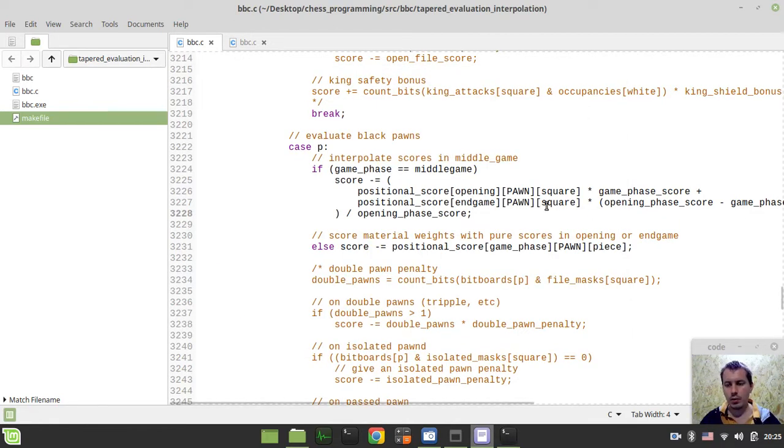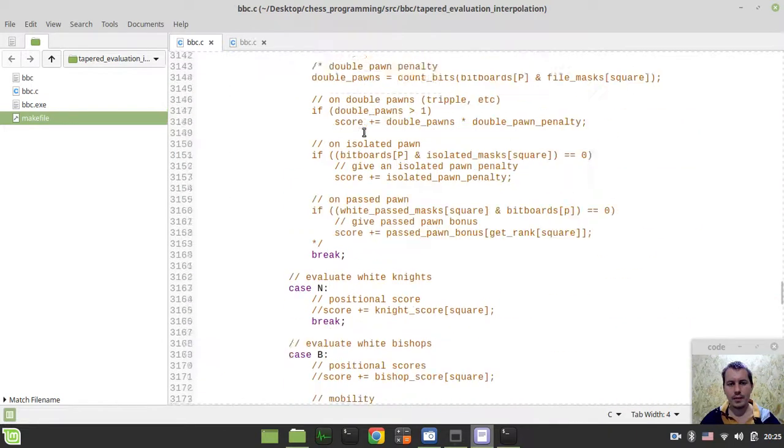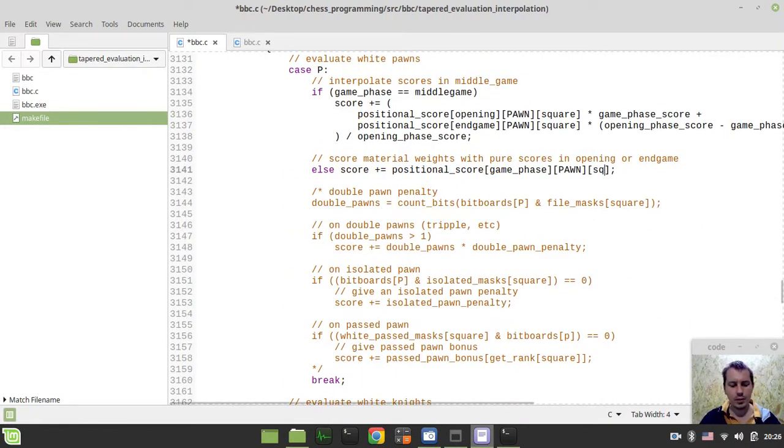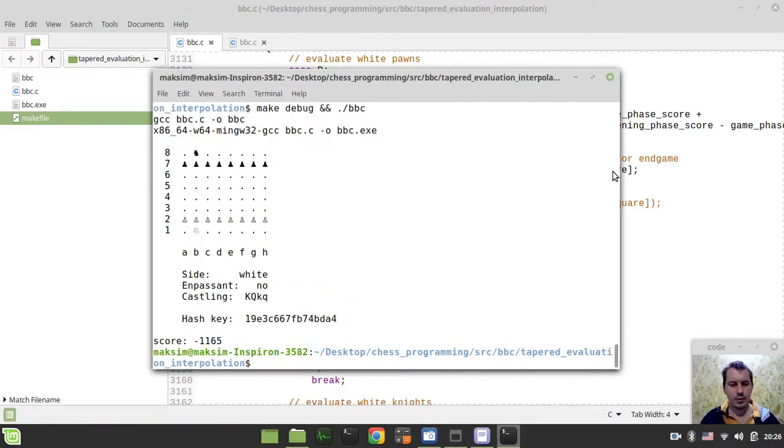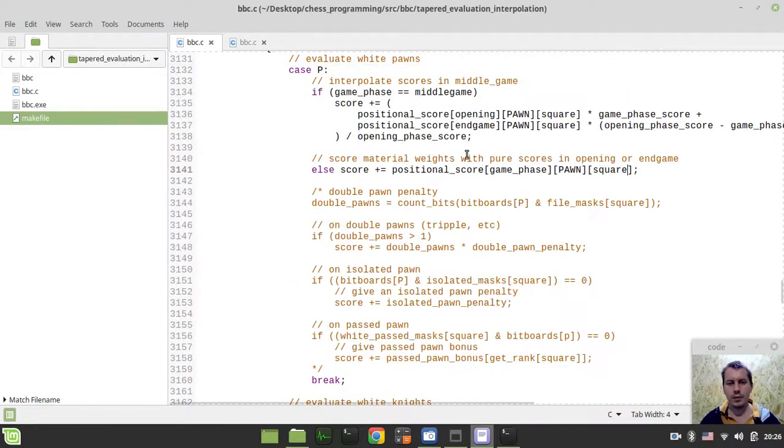Yeah, I remember I already had that error, by the way. Oh, hold on a sec. Why do I have piece there? Should be a square, and the square should be here. It's probably not the reason, but still.